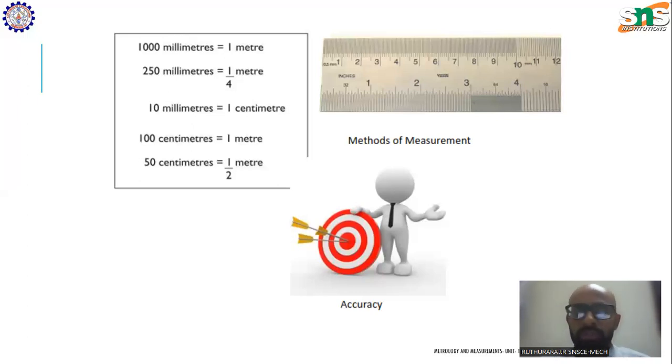In today's topic, we have learned two important terms. One is standardization. Standardization is fixing a widely accepted form of measurement, or making a common unit of measurement so that it is accepted throughout. Then there is accuracy. Accuracy is how close your measuring instrument is able to reproduce the actual reading. That is called accuracy.